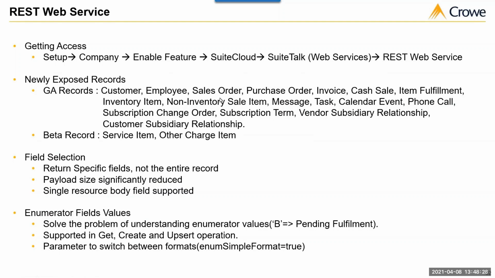REST web services. As you know, earlier we were using SOAP-based services, and from 2020 we have REST web services, which were in the beta phase. I always prefer, and so many people prefer, REST services over SOAP-based web services because they are easy to develop and easy to manage.